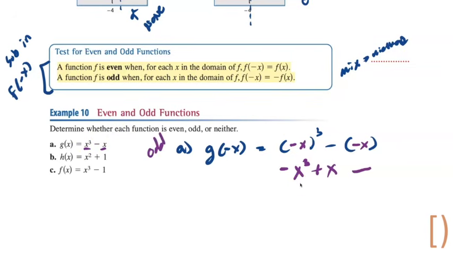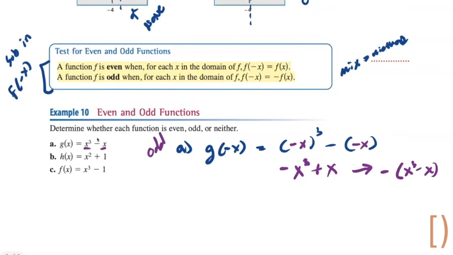If you want to be more mathematically correct about it, you can factor out a negative from all this, and you get this. You get the negative version of what you started off with. Again, I always stop here and I say, oh, all the signs changed. Odd. But if you want to be more correct, you could factor out the negative and say, oh, it's a negative version of what I got. So that's that one. Let's look at B.